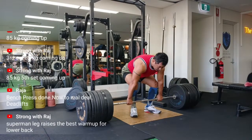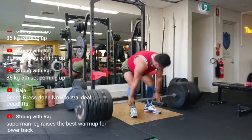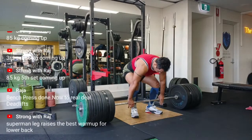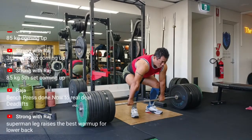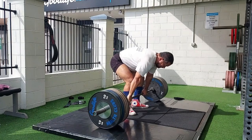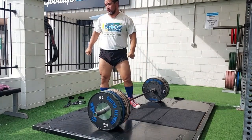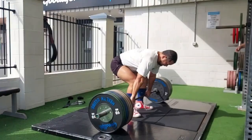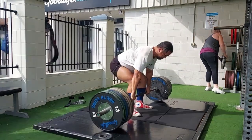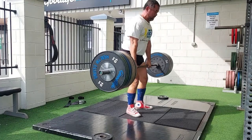As the bar approaches your knees, shove them back too, shifting the shins into a vertical position. Drop the bar down past your knees, keeping it in close contact with the shins, and go as low as possible without unlocking your lower back. Stop just before your back begins to unlock — a position you will identify on the first few reps — and start back up. The stretch at the bottom should help change the direction of the bar without any pause. On the way up, keep the bar in contact with your legs and keep your chest and back locked in position. Breathe at the top, taking a big breath for every rep.